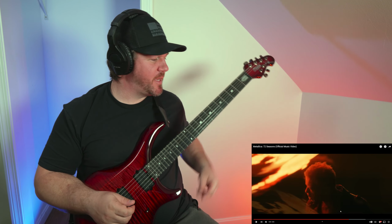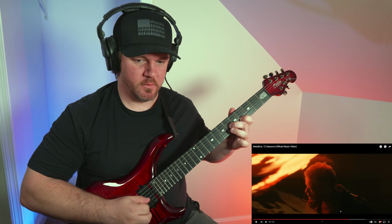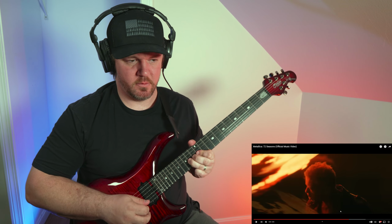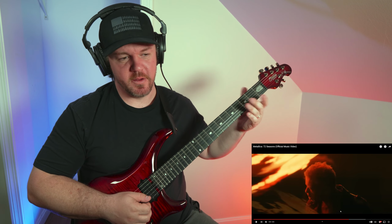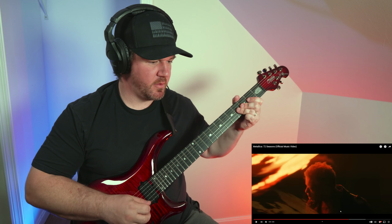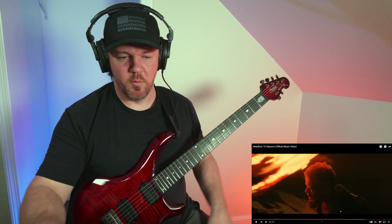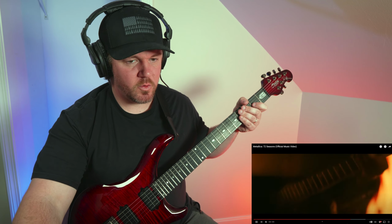Okay, so pretty much so far, they've changed keys twice. They started right here. And then he went down here. And it's really just like Kirk usually does. It's pentatonic stuff. Bluesy, kind of groovy, pentatonic stuff, some fast runs thrown in there, and then it sounds like he's playing a melody now. Yeah. Oh, I like that. Okay.